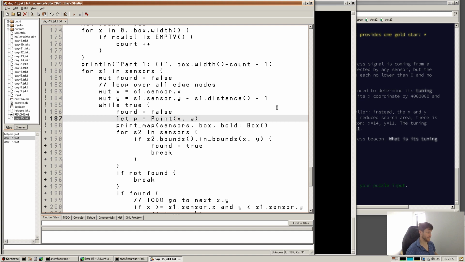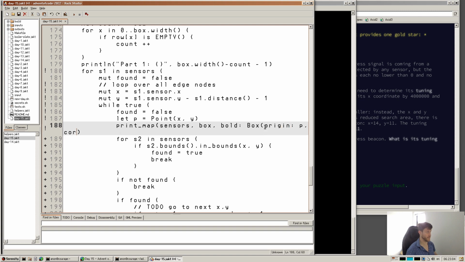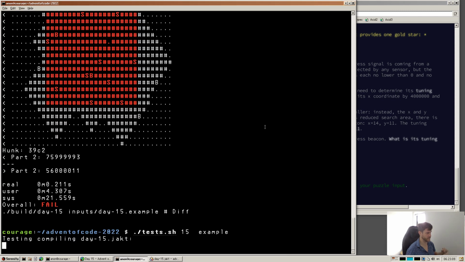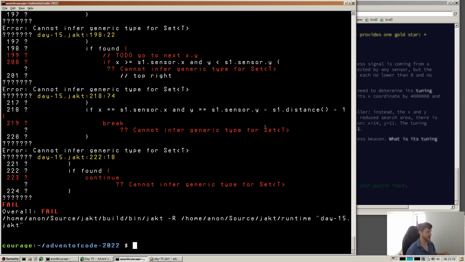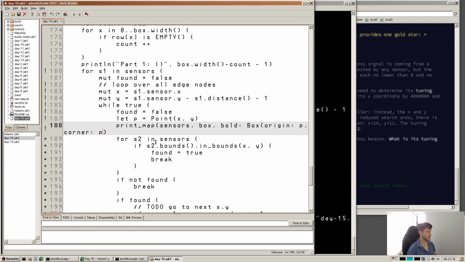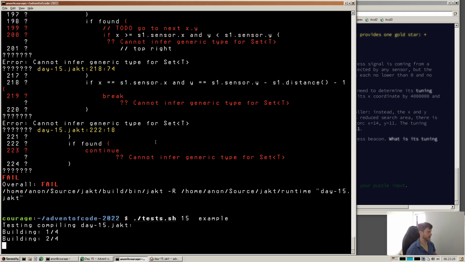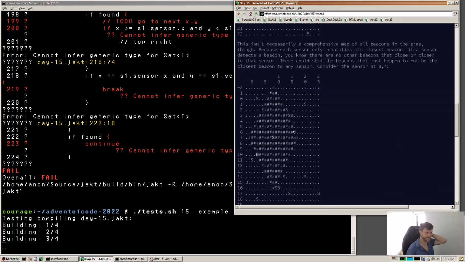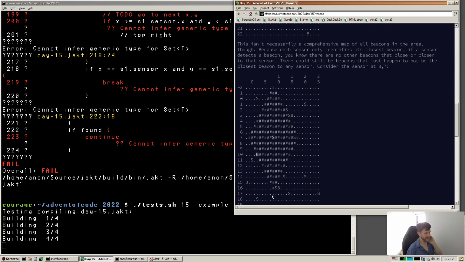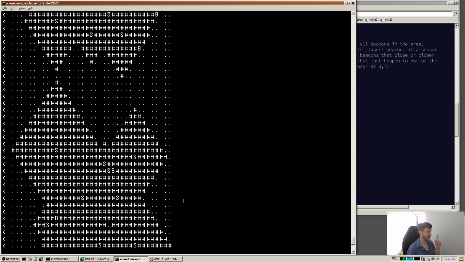Yeah, I think that's just what we want. And then here origin is p and corner is p, and I think that will just print the map each time. Right, it didn't like that because we need an extra bracket there. So what I'm hoping now is it will print through the path, like the candidates that we're looking at. And I think I know what our issue is.